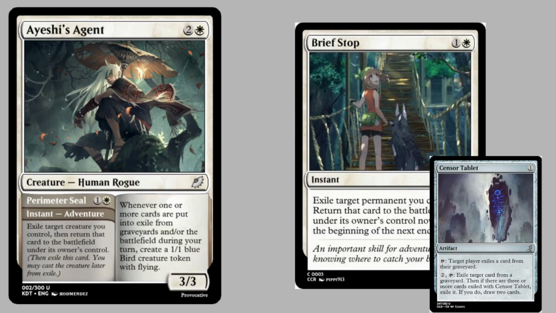In all honesty, many of the adventure cards did not impress me in Kitsuo, but Ayeshi's Agent was one of the few that did catch my eye. Now, 2-mana flickers have an iffy history in Revolution, in that ones limited to creatures are much more unreliable than ones that are able to hit any permanent. For instance, why cast Perimeter Seal to flicker a creature when Brief Stop can flicker your value enchantments, and can even flicker a creature and preserve it from a board wipe? Well, Agent's 3/3 body for 3 has an interesting triggered ability, proccing every time you exile 1 or more cards from a graveyard or battlefield to make a 1/1 bird with flying.